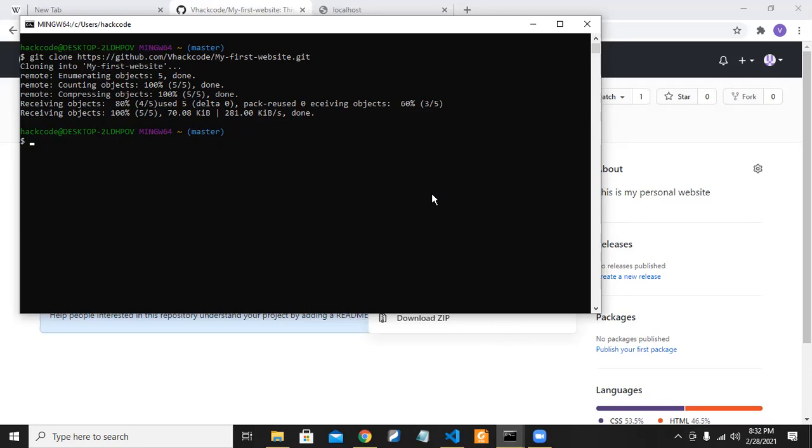The next one is git branch. What is git branch? Git branch is used to create a branch for your project. So in GitHub or in Git, we work in branches. For example, I made mention of the school management system.